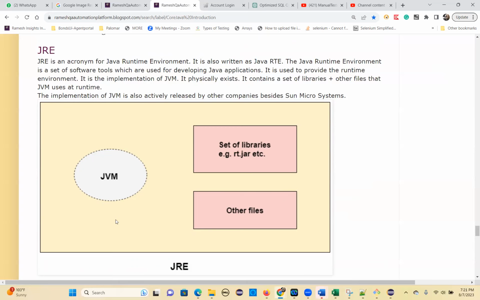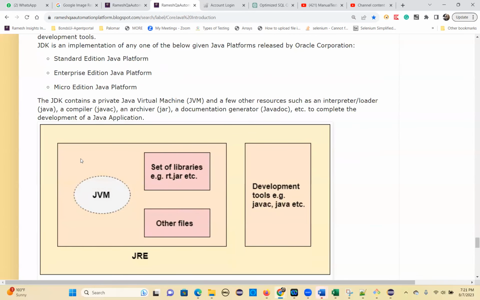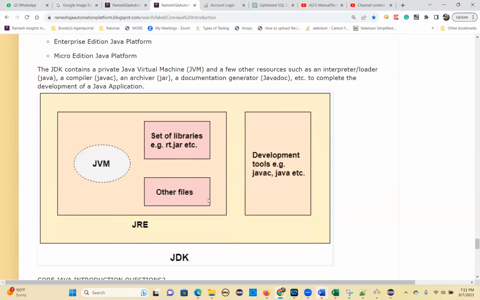So this is the JRE, but nowadays there is no separate JRE. Everything is mixed into the JDK. JDK means JRE plus development tools, Java Development Kit we call that. If you want to develop your code or applications, anything, you should have a JDK on your machine. Otherwise, it's not practical.